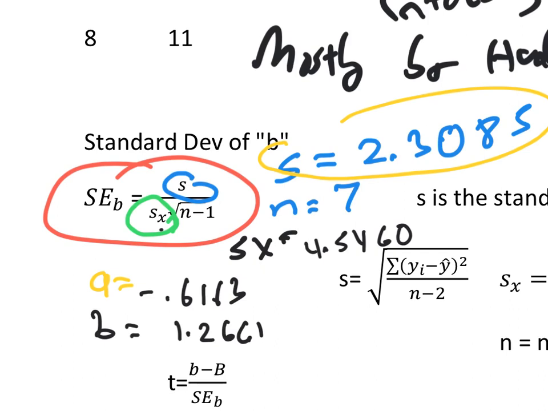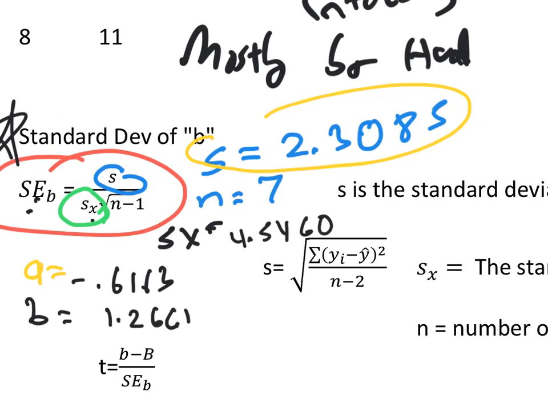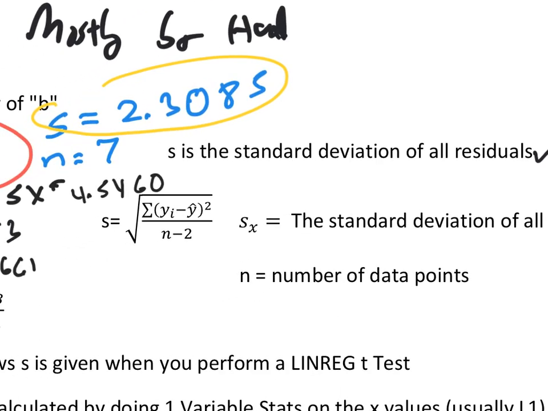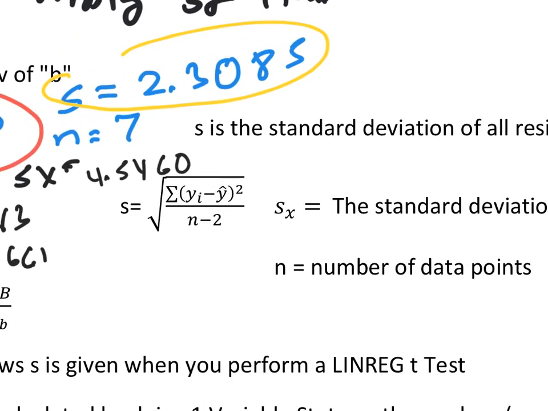This is the most important number I need to get, especially you guys that have an 84, because you could not do a confidence interval with a calculator. You needed S of E. Remember the formula we saw on the PowerPoint? Now you have everything. S is the standard deviation of all residuals. The calculator gave it to me in the linear regression t-test. If you want to do the fancy formula, go for it. I'll take the calculator answer that everybody got.